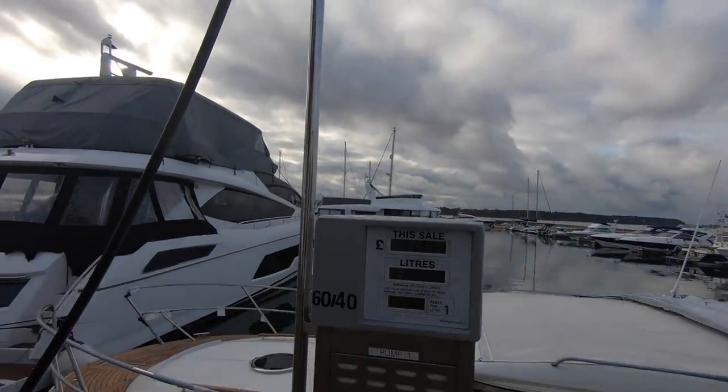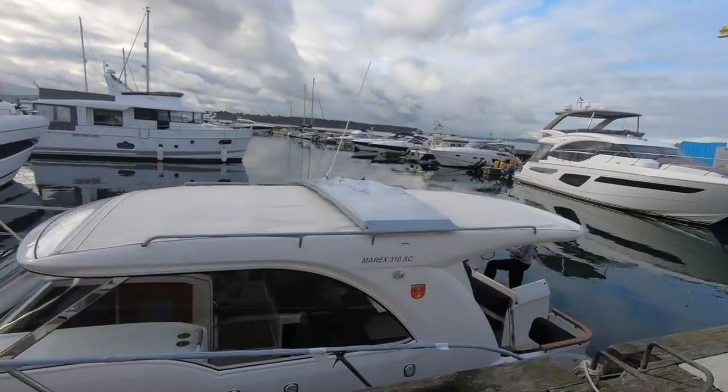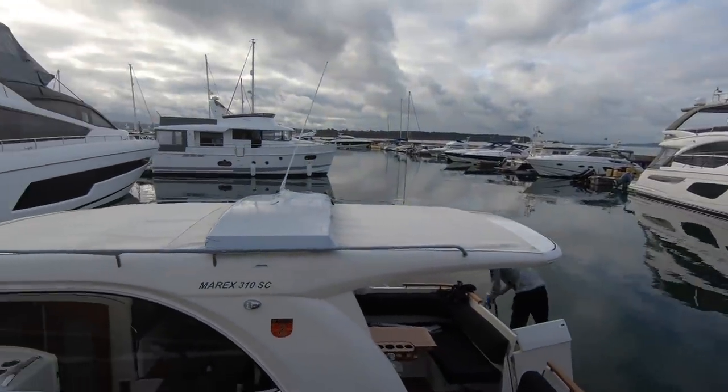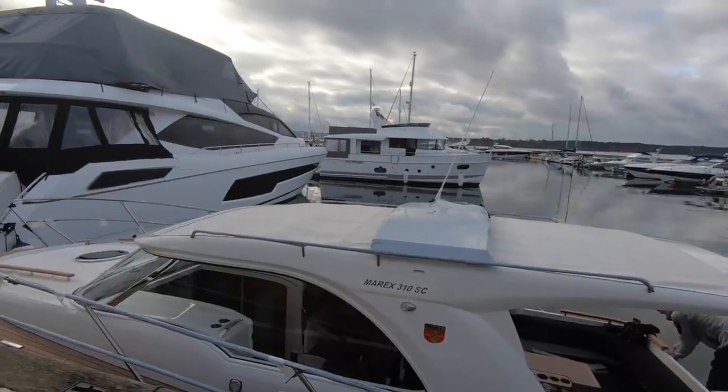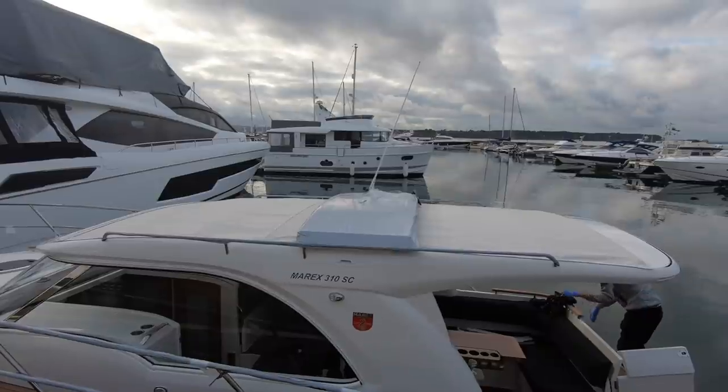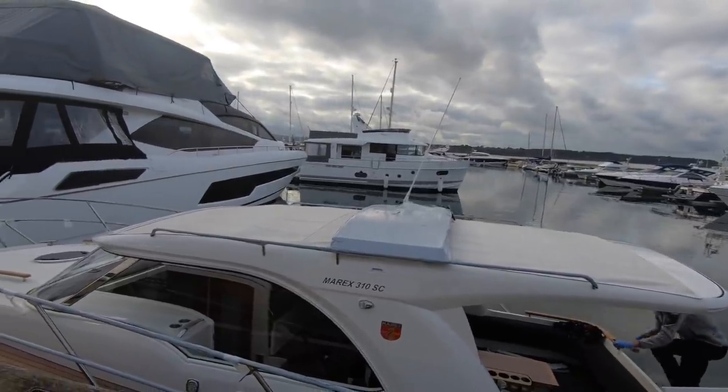So the team have just put some diesel in the tank and they're just going to run the boat back to their berth so that Seb from Golden Arrow can come and do the check of the engine, make sure that that's as it all should be before they head out into the harbour to just do a quick shakedown.